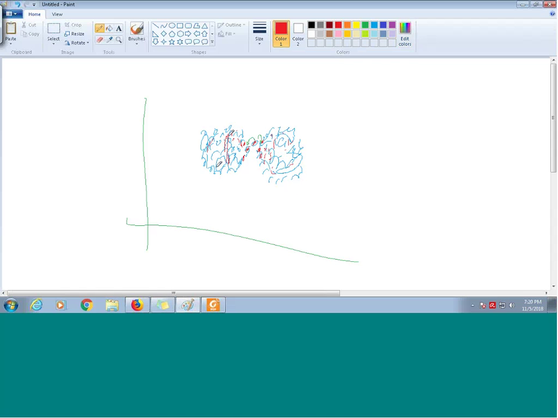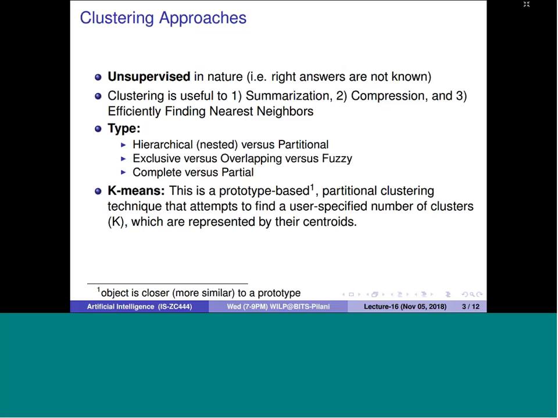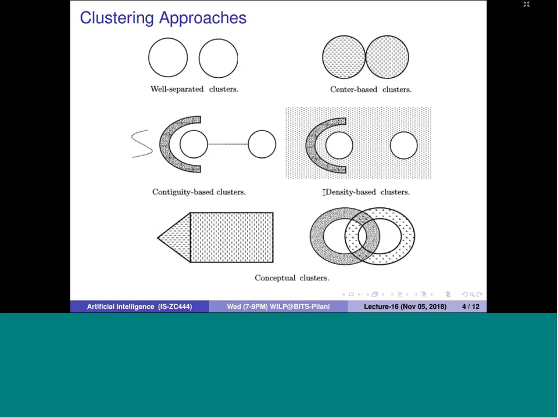So sometimes these distance-based approaches are not going to give you the right answer, and then you go for the center-based clustering approaches, where you put the 2 points. K-means is one such approach where you put the representative points over here. As I told you, it is a prototype based approach where you put the 2 prototypes and try to see that the items which are nearer are in the same cluster.